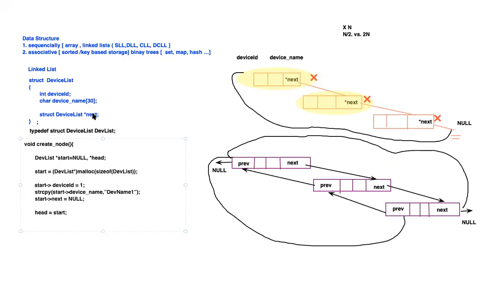After this, this pointer is pointing nowhere right now. That is my own next pointer, which I have kept, dev list next, correct? That next will be right now pointing to null. Why? This is only the single node. Only one data structure memory object has been allocated. Remember the dynamic memory allocation we had done for this? So that's been done. And then head is another pointer, which is of the same type, that holds the address of start. So head will always hold the address of start.